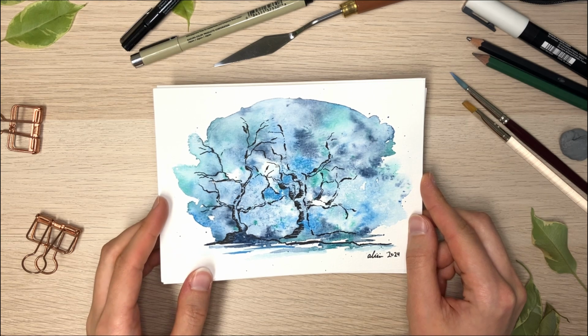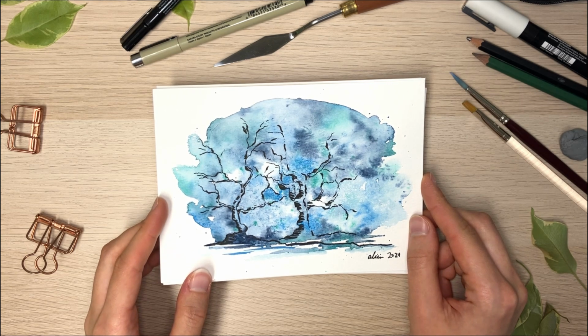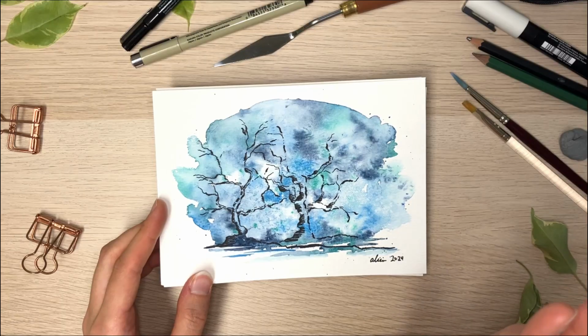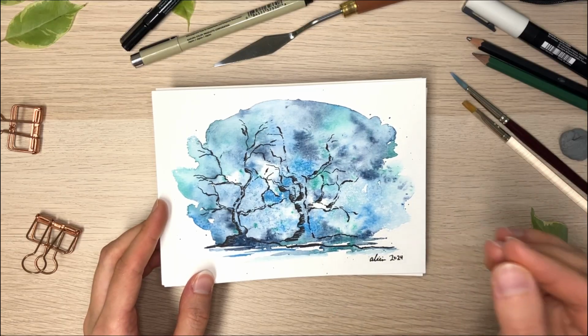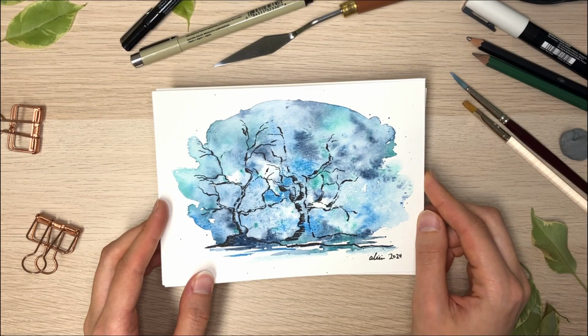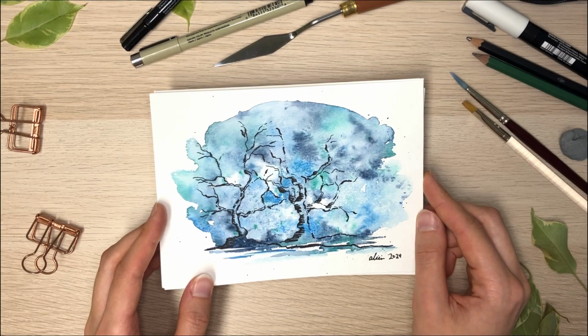I just wanted to throw different colors in and make a background without any direction. So that's what the colors in the back are, which I really like. And then on top of that, I decided to go in with some ink and make some trees in the foreground. So a little different than what I normally would do, because I don't include ink and watercolor quite as often as I used to. But I like this one here. I think it's really cool.